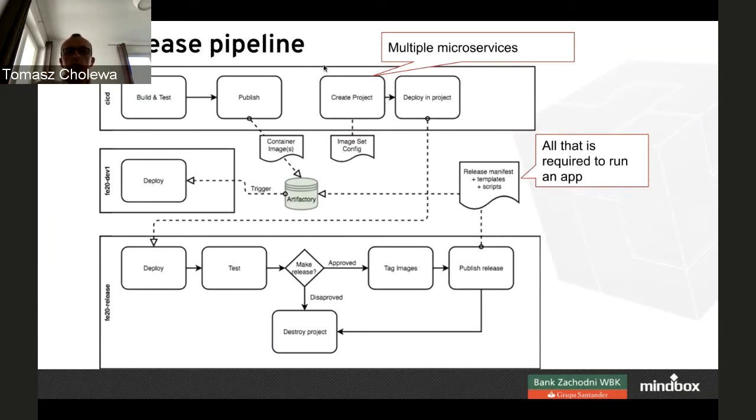And as David mentioned, the application in this case was a set of microservices, and this dedicated pipeline was created to test the whole set of multiple microservices, perform some smoke tests or some manual tests if required, and then to make the decision whether to release such an application, such a set of container images, or just abandon them and go with the next one, testing another release to fix some issues that were discovered during the test phase.